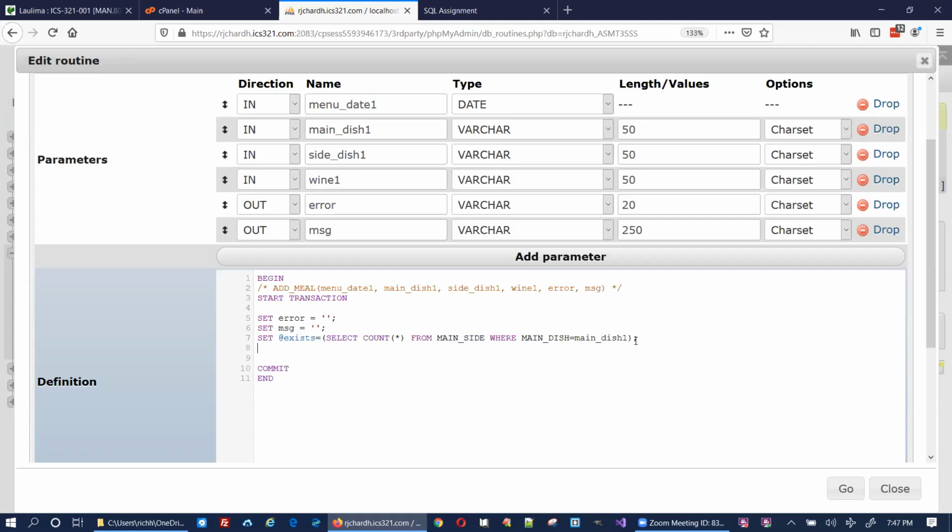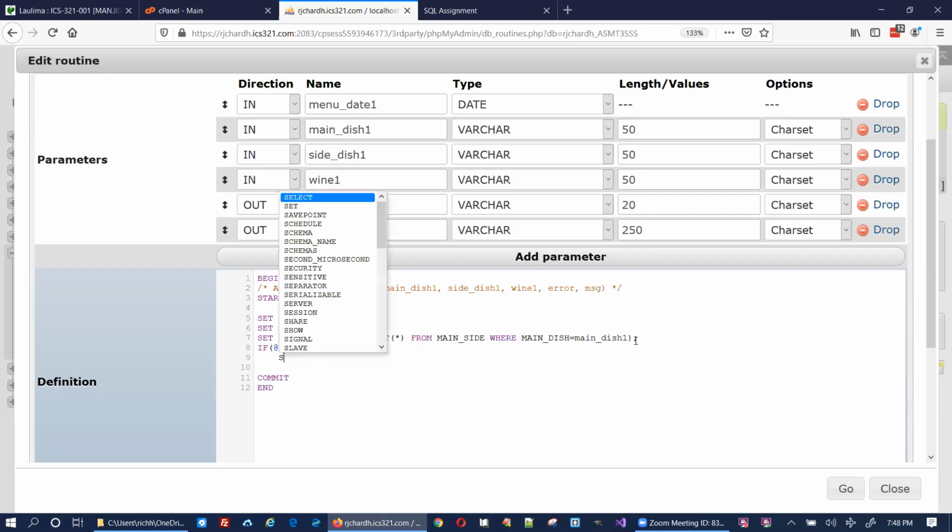So if exists is equal to 0, in other words, if it's not in there at all, then we want to say that there's an error.